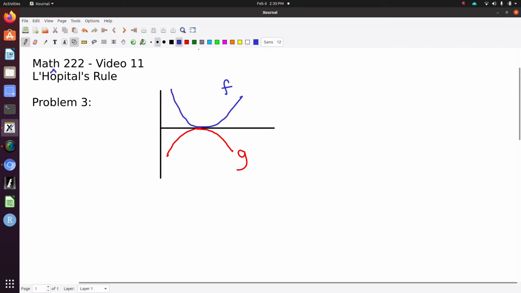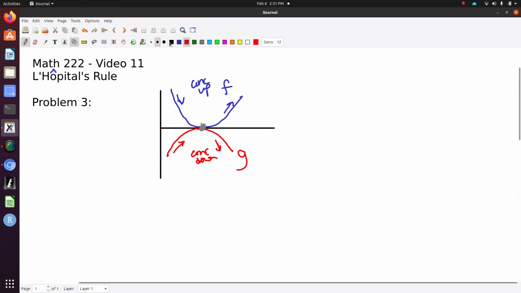So you should be aware that they share the same 0. And f prime is going to be negative because you're going down, and then it's going to turn around and be positive, right? That's what f prime does. And then it's concave up, so f double prime is going to be positive, and the reverse here. So g prime is positive and then negative, before or after the 0. And you know it's concave down, so its second derivative is always going to be negative. That should be enough information to get you through this question.